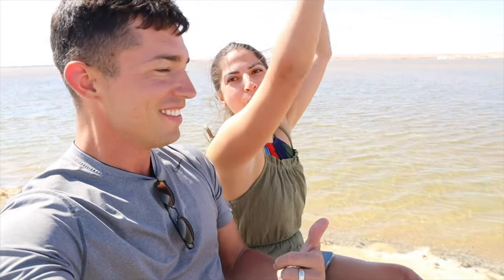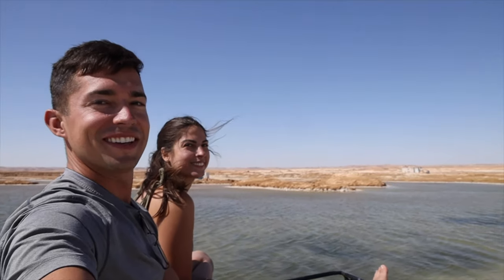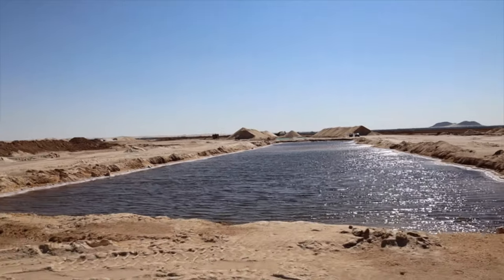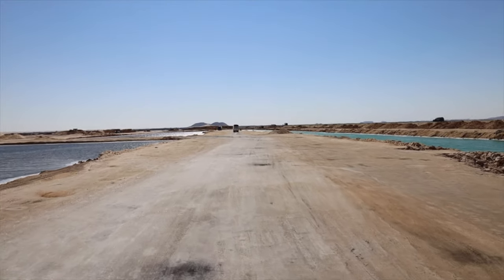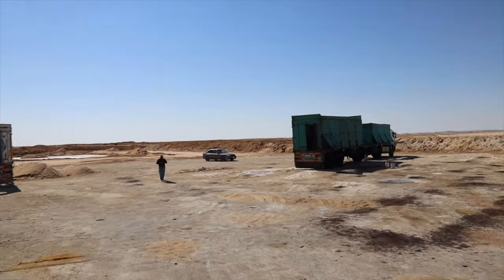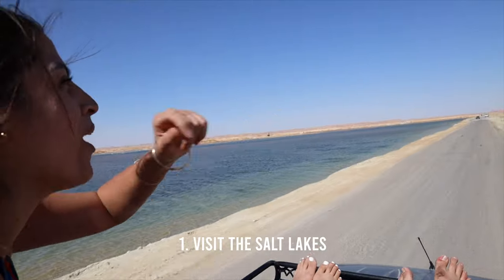We are literally on top of this van cruising to the salt flats, right in between two bodies of water. At first glance when you're driving here it looks like a construction site. The workers are actually getting all the salt here and exporting it — pretty interesting. And then we spotted the water.